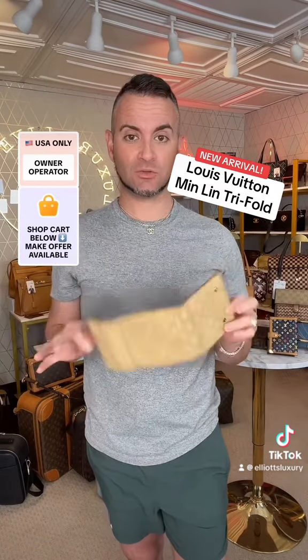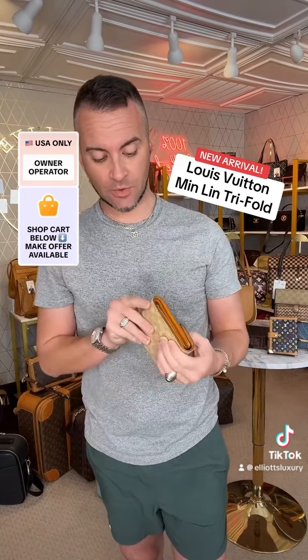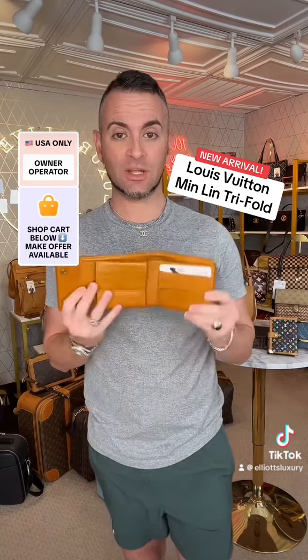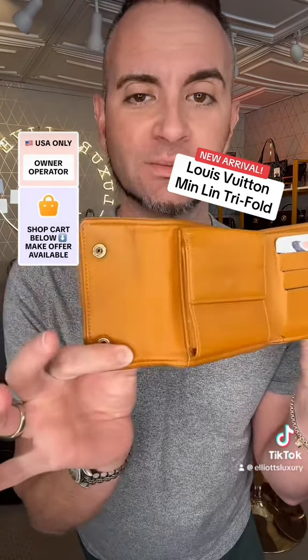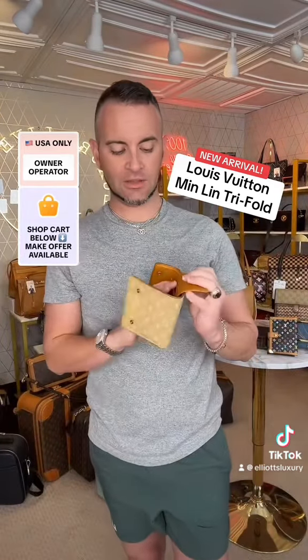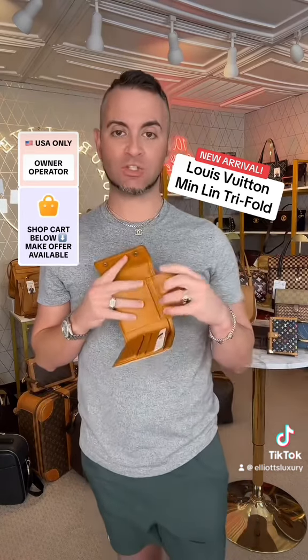So this one is original. It does have its original snappies, and they both work, snap, snap. And then on the interior, it's pretty clean, but it does have a little bit of wrinkling. And this particular model, I don't know what it is, but it always has a little bit of wrinkling in the inside. The interior snappy, she does not work as good as the two on the outer.